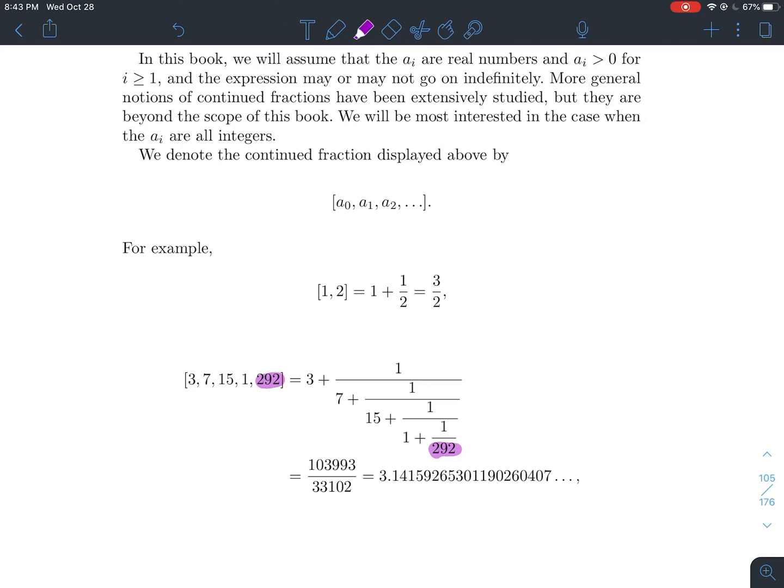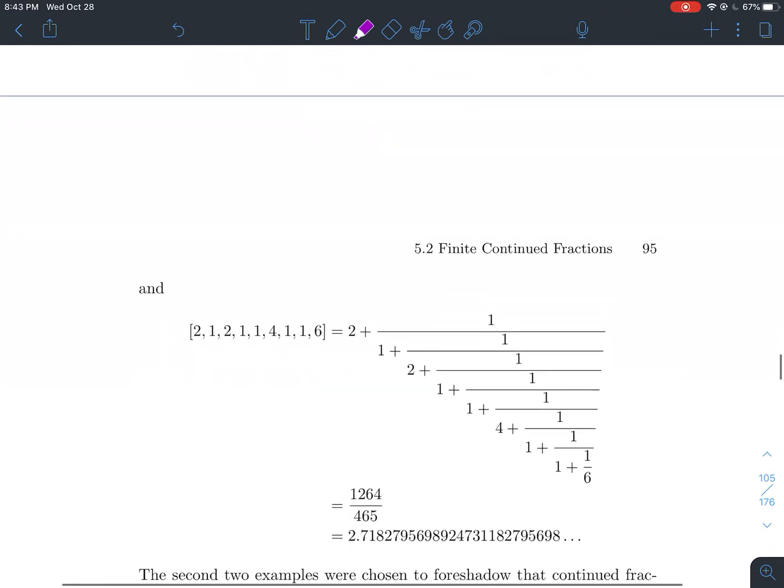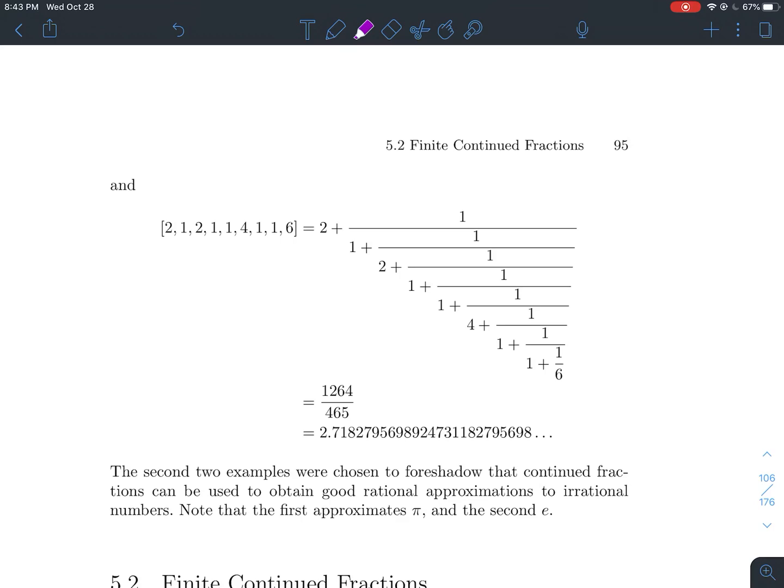And if you were to get a common denominator for all of those things, that would come out to be this rational number here, which of course looks an awful lot like pi. So that's a pretty good decimal approximation to pi. So this continued fraction here, which came up with this rational number, is a really good approximation to pi. And then on the next page, there's another really good one for e. So this 2.7 blah, blah, blah is a really good approximation to e.